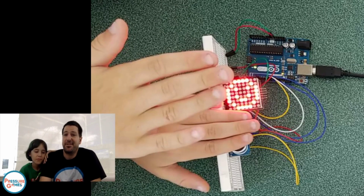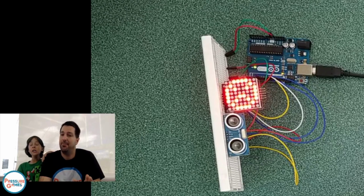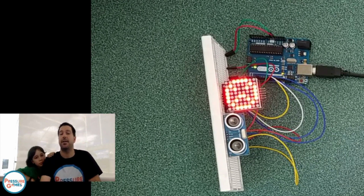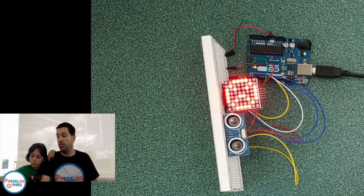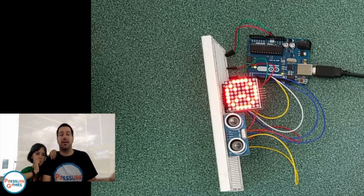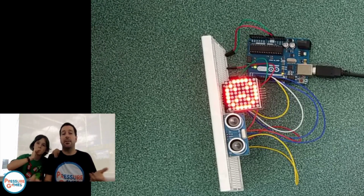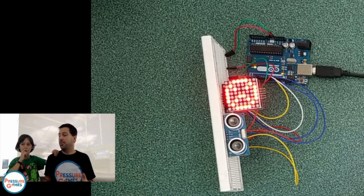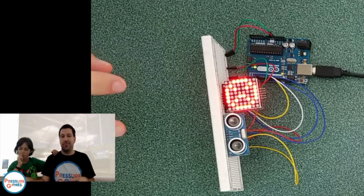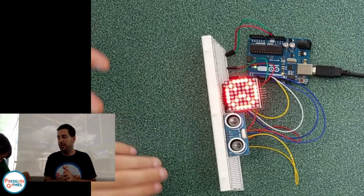Some things to note about this sensor: it is not the most accurate thing in the world. If you say 15 centimeters, it might register at 17 or 18 centimeters. It might not register when you're at 5. Really long distances also don't work, at least with ours. I think it depends on the quality of the board you get. If you try to measure something 100 centimeters away, or two to three feet, it might work, it might not. You'll have to play with it and see. But at this point, we have managed to connect two really different boards with just a couple of wires, three or four wires each on top of the power and ground.